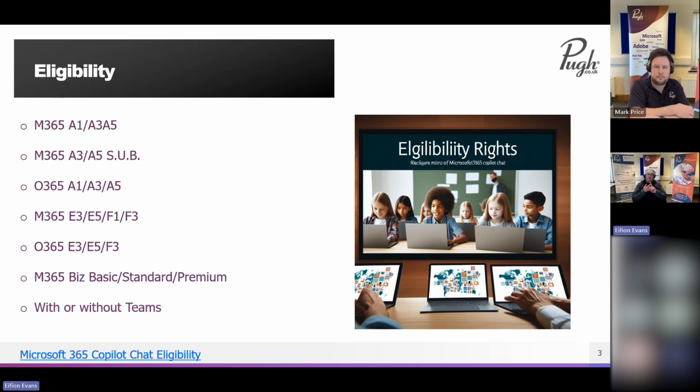Any of you who have licenses outside of education, who can buy their licenses with or without Teams, are eligible either way. So any license you have will work. As I've mentioned in the past, students under 18 aren't currently eligible due to ChatGPT age consent rules. Microsoft is working on it, but still nothing on that as of yet.